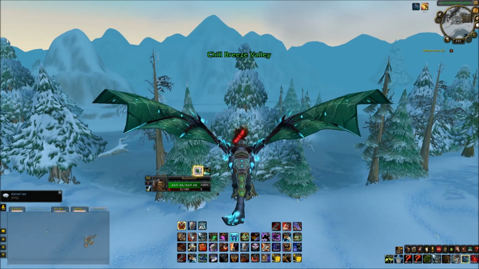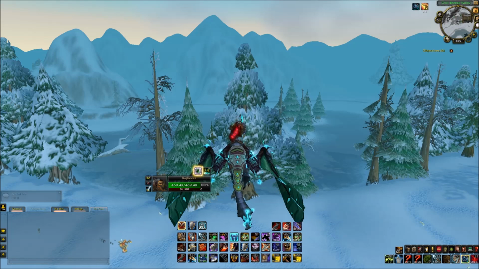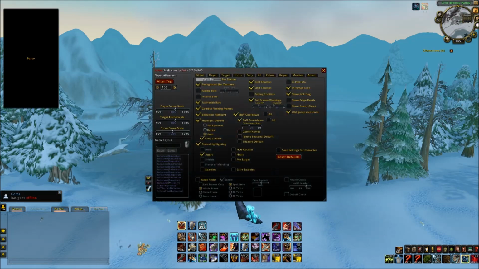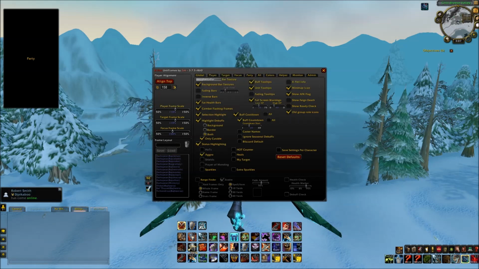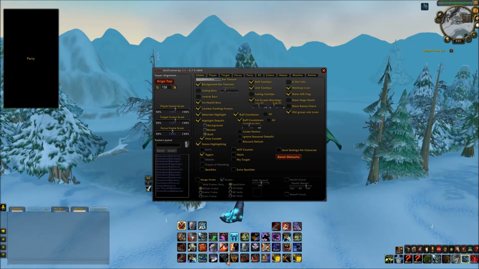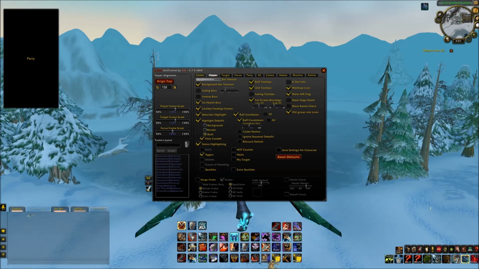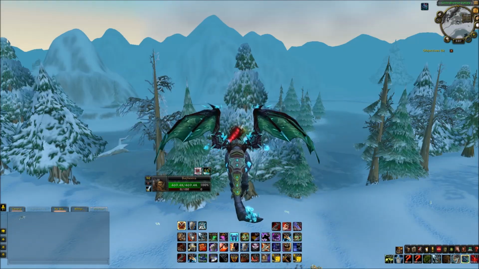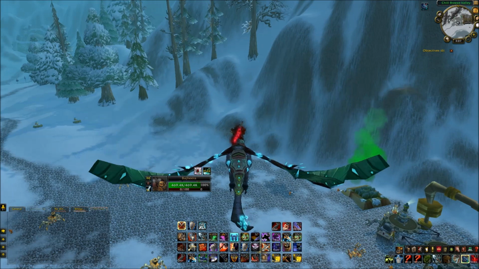Oh yeah, and of course, I feel like I'm kind of disorganized here, but I'm trying to go through all of my add-ons that you guys might see on my screen first. You can configure XPerl through all this. I mean, my particular settings aren't really as important. People have asked me to upload my UI, and maybe at some point I will do that. But honestly, if you get these add-ons, you can configure it to the way that you like. But just be ready to be a little bit patient here. Be ready to take a little bit of time, learn what these add-ons do, and set them up to your liking, because that's what it's going to take.